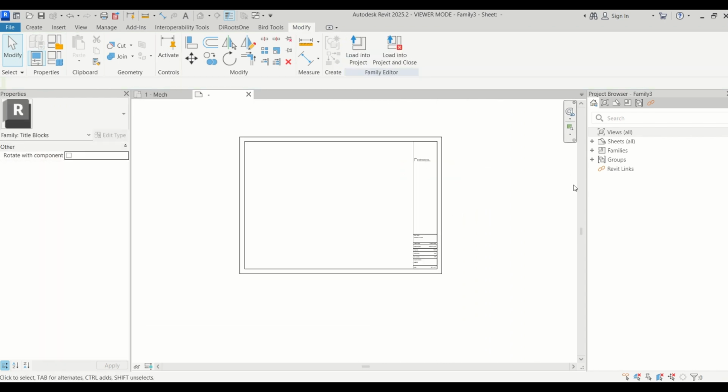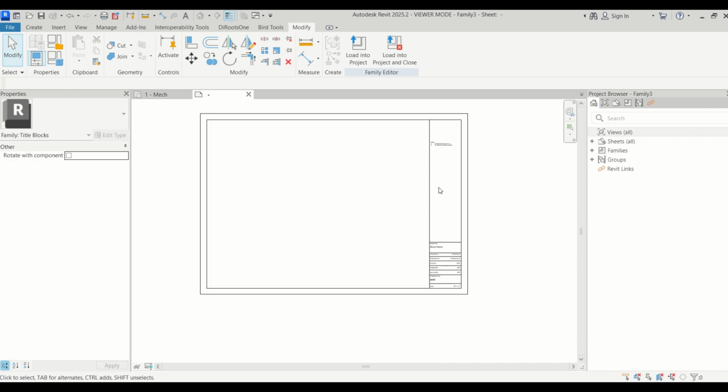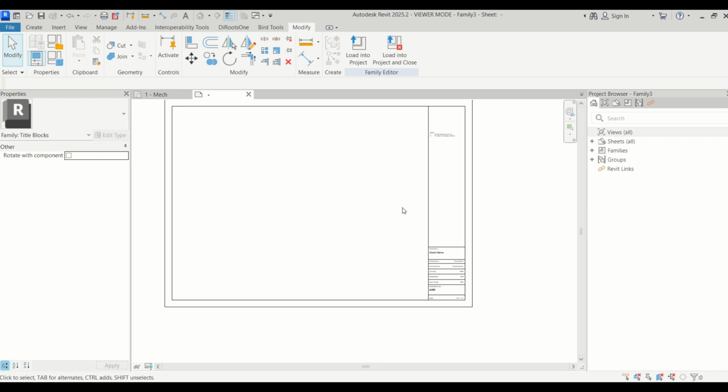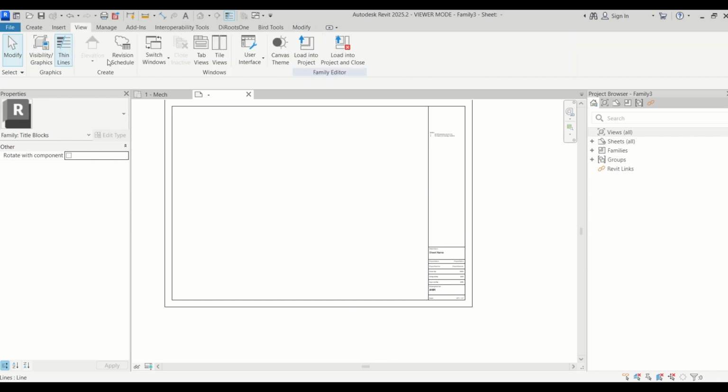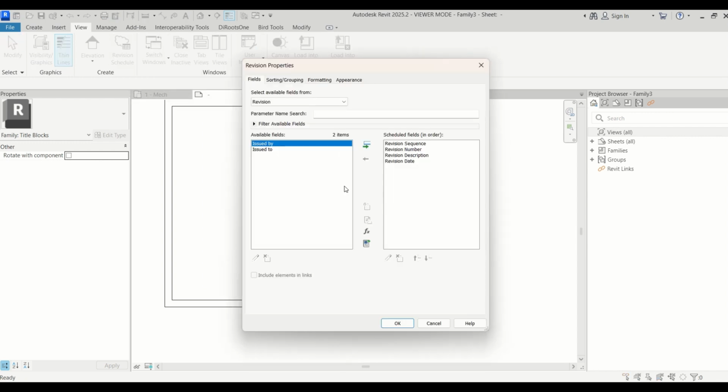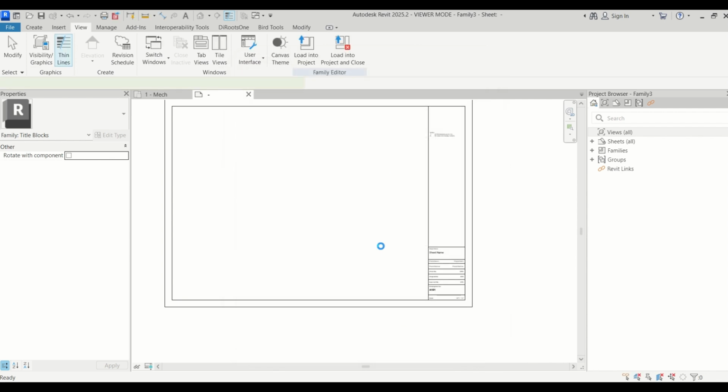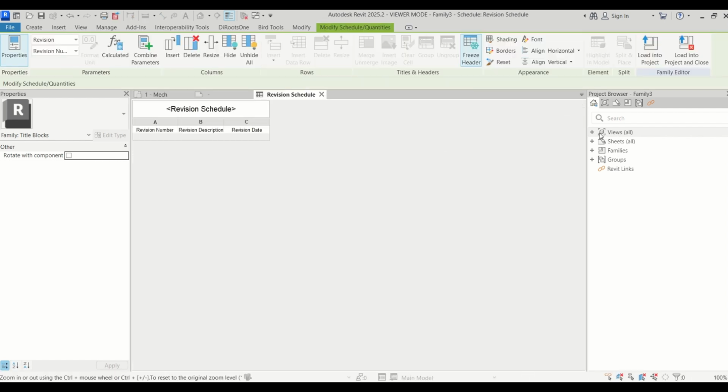Okay. So we already added that. Right now, the key important thing is missing, that's revision. So to create the revision schedule for your sheet, let's click on the Insert tab right here. Sorry, not Insert, in the View tab. Right here, you will be able to see the revision schedule. Click on that one, and this kind of dialog box will open. It's fine. We are going for these numbers. We'll see if we are not going with these numbers. Okay. Click on OK, and now the schedule will be added in your project browser. You can see right here as well. So three parameters are shown: sheet revision number, revision description, and date.